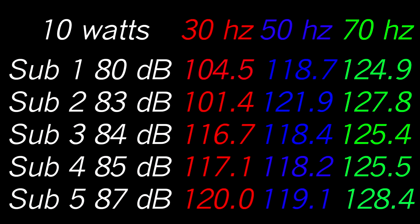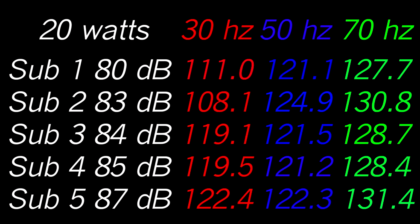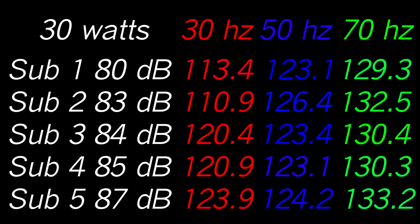I'm going to leave each of these slides up here for several seconds, and feel free to pause it and look the data over so you can kind of see what exactly is happening at 10 watts, 20 watts, and 30 watts. But the general consensus here is there is no correlation that is a direct relationship to the sensitivity and how it comes out. Even in an enclosure, in a car, the same exact testing that we did for air, there's nothing definitive that the sensitivity number is going to be the result that you have in a real world application.